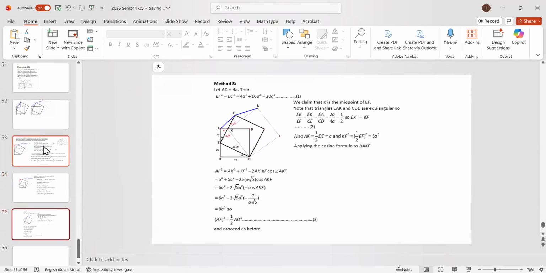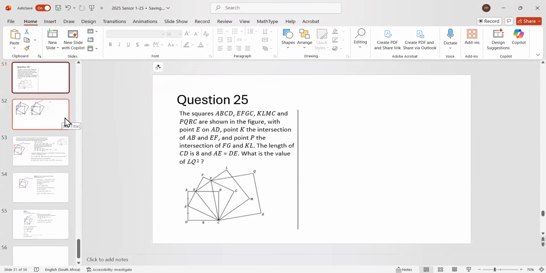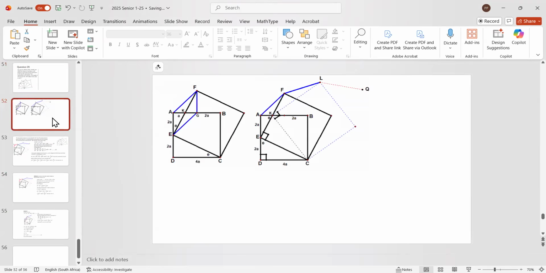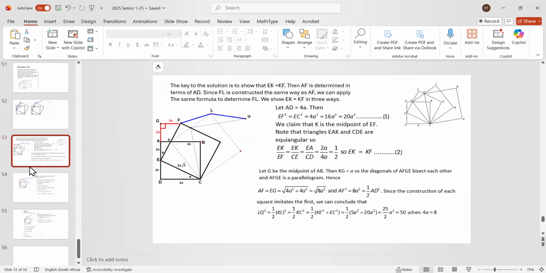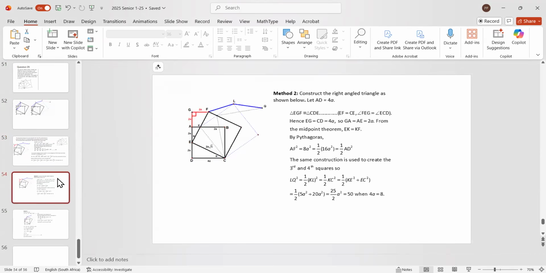Okay. Now, actually, I'm going to show you all these. This is a picture that we had. Now, you can stop at this freeze, this pane here, and check all these things out. And you will see I still get LQ squared equals from here. Then I got another method of calculating. To prove that EK equals KF was very crucial. And I had various ways. You can drop a perpendicular here and do that. It's a very nice geometry here. So this also allows you to prove that EK equals KF.